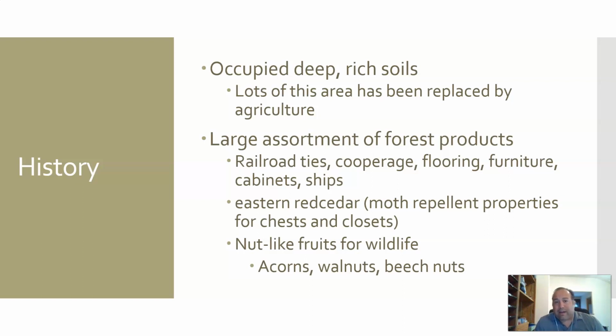Also in this area, you get a species called eastern red cedar, which if you've ever seen somebody talk about like a cedar chest or a cedar closet, that's usually eastern red cedar, and the cedar specifically has these moth repellent properties, so people like to make closets or chests out of them to keep insects away from their clothing.